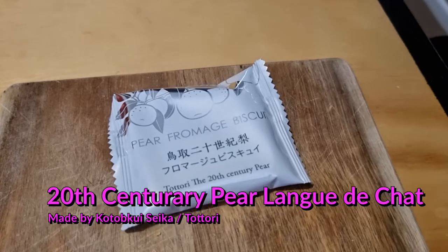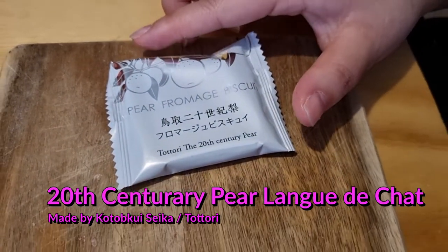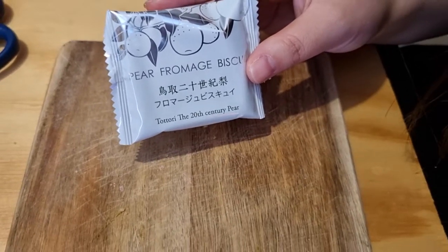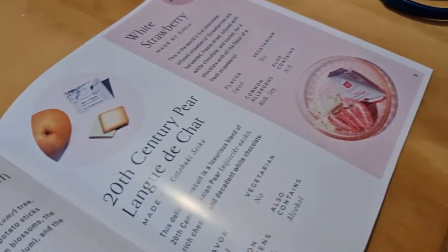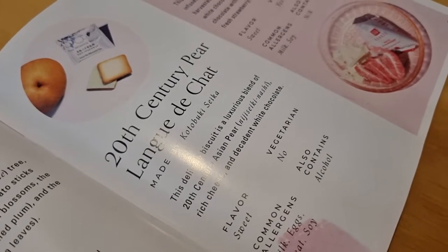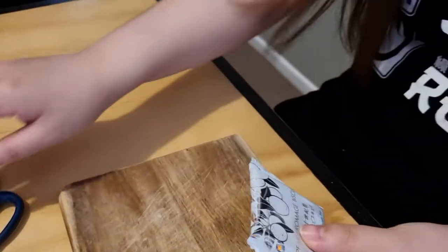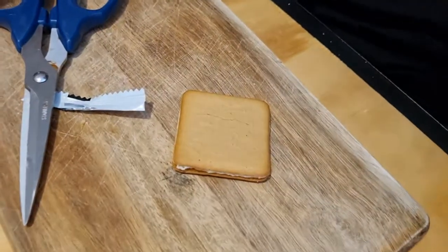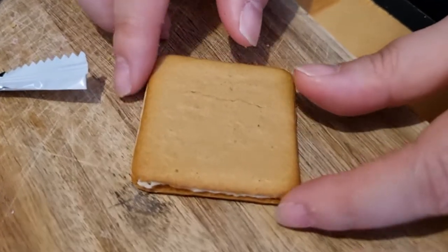Time for a sweet one. 20th Century Pear Fromage Biscuit. The delicate biscuit is a luxurious blend of 20th century Asian pear, rich cheese, and a decadent white chocolate. Oh, do you remember when we bought these? We bought these in Japan when we came back, at the supermarket at the airport. Remember they have those milk crackers? Look at that. It's the milk crackers. Remember the cheese milk crackers? Okay, that's what they look like.